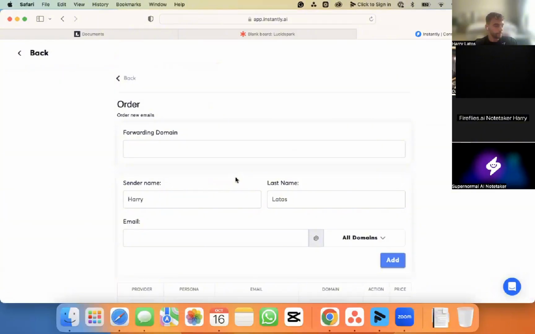Is Instantly like your... I've seen a lot of your stuff as well. So I assume, do you use Lemlist? Because I'm aware of their multi-channel stuff as well. Like they can do LinkedIn and stuff, and Instantly have... I used to use Lemlist. I stopped using them around 2 years ago, when Instantly came out on the market. In my opinion, they're the best.